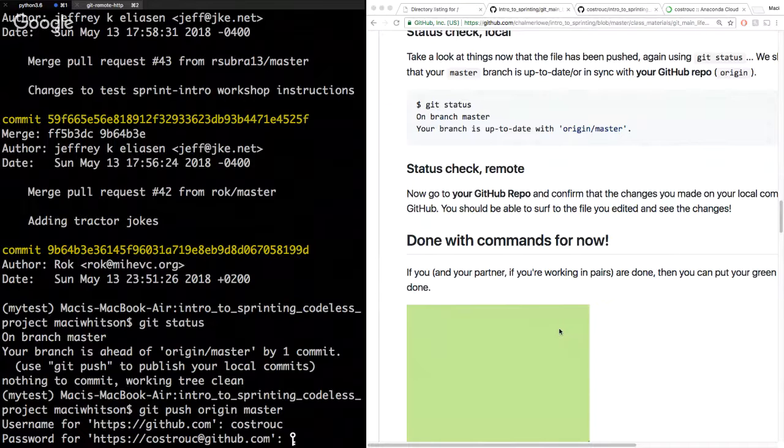Are you saying because you can just hit git push? You always have to specify a branch. You do git push minus all.